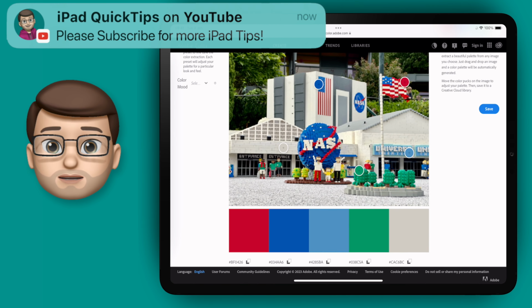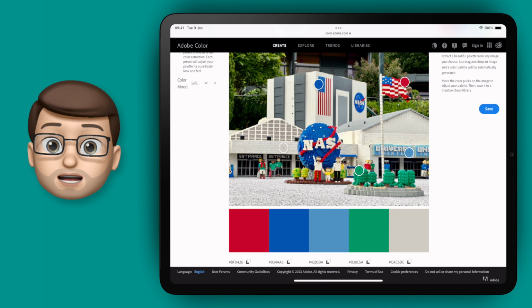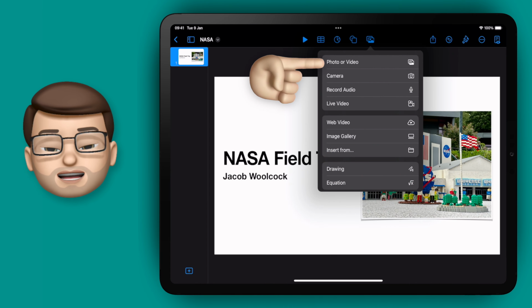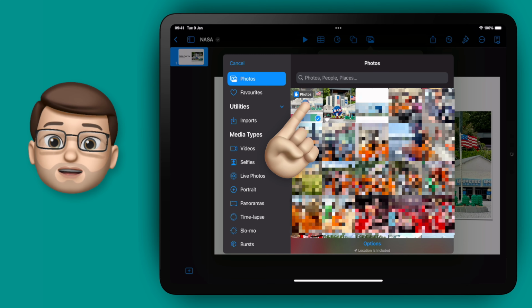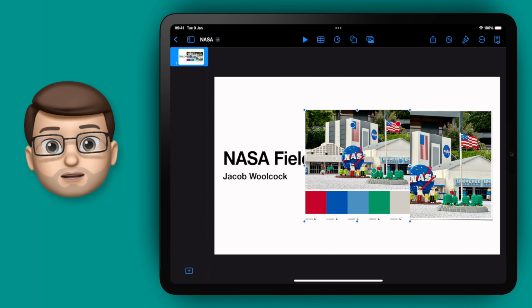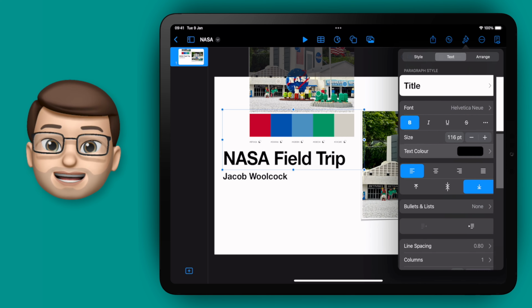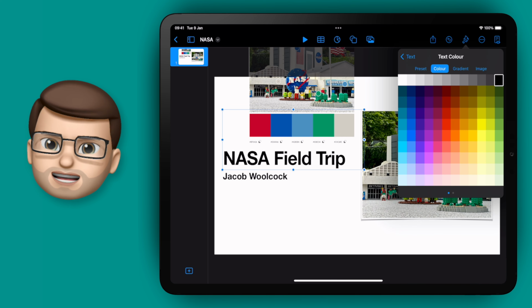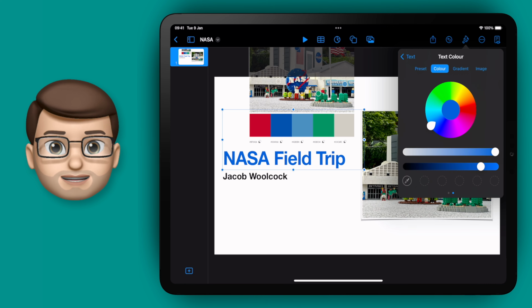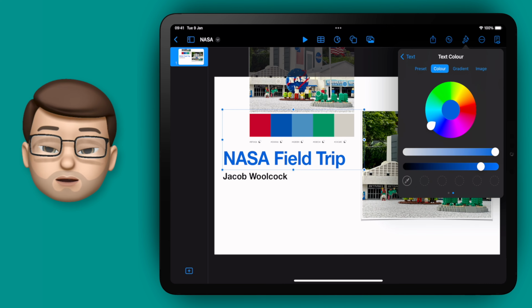When it's done and saved to Photos, I'm going to jump back into Keynote and have a look at that presentation that we started earlier. I'm going to import my new screenshot with those 5 coloured blocks, and then when I go onto my title, I can tap the Format paintbrush, go onto Text Colour, go onto the Colour Grid, and swipe sideways to get the colour picker at the bottom. It's a lot of steps, but don't worry, it's quite simple.